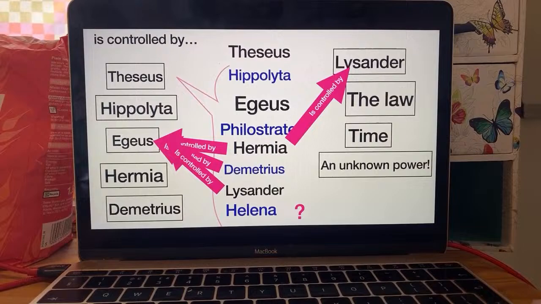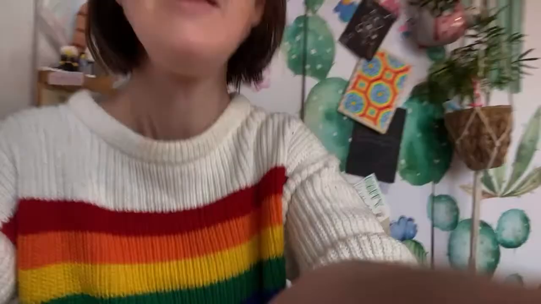And Theseus, I'm going to say time, because the very first thing we hear him say is that he wishes time would pass by. And if you wanted to, you could have put the moon with time, because I think the moon so far is being used to show time passing by. As the moon changes shape, time speeds on, but Theseus can't make that happen. So maybe the moon's kind of more powerful than him. Even Theseus can't control time.